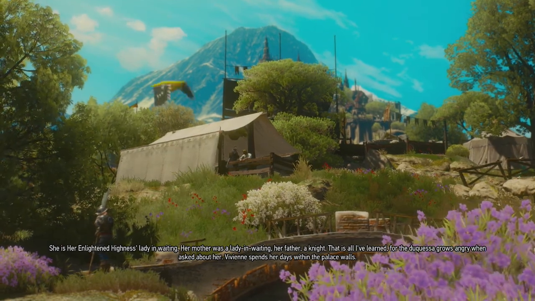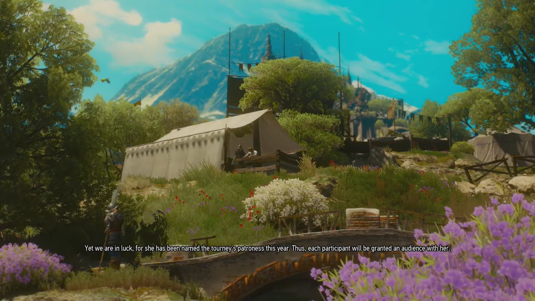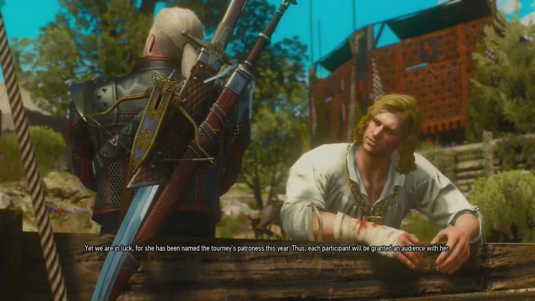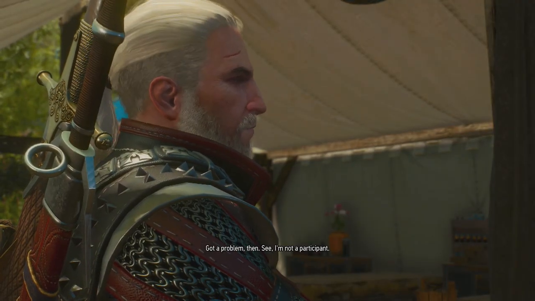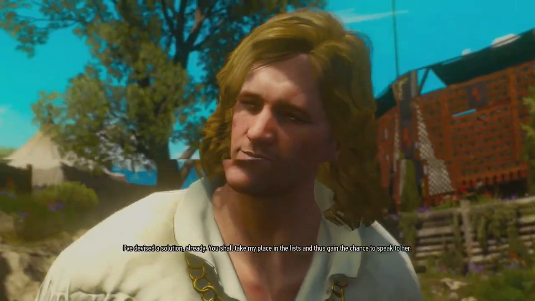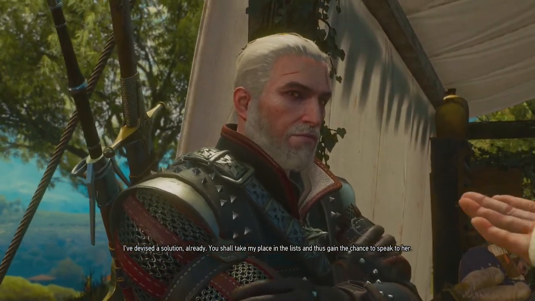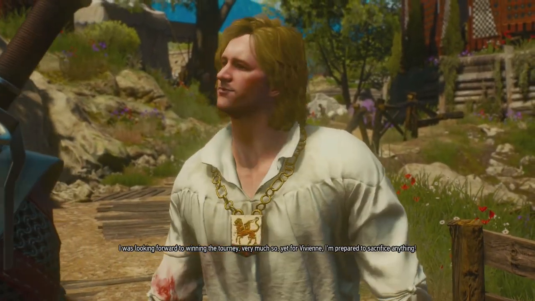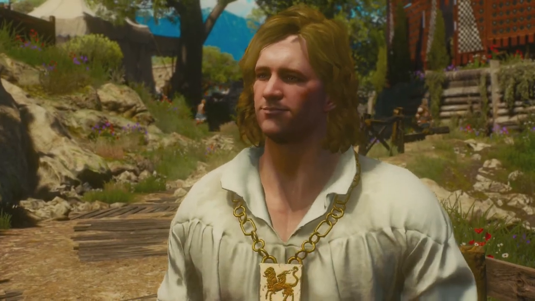Vivian spends her days within the palace walls. Yet we are in luck, for she has been named the tourney's patroness this year. Thus, each participant will be granted an audience with her. Got a problem then. See, I'm not a participant. I've devised a solution already. You should take my place in the lists and thus gain the chance to speak to her. I was looking forward to winning the tourney, very much so. Yet for Vivian, I am prepared to sacrifice anything.